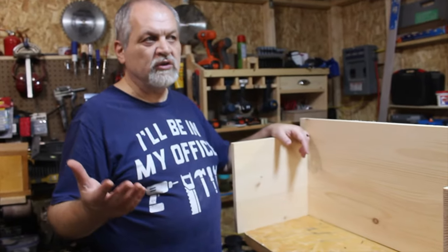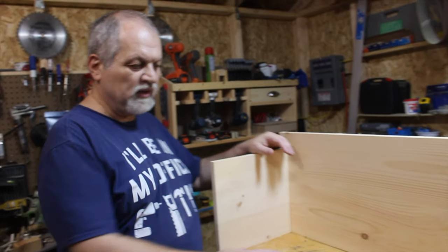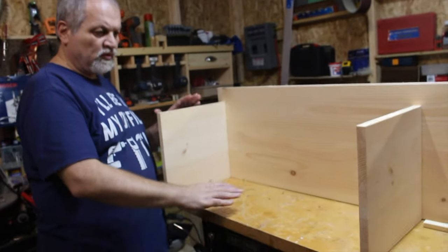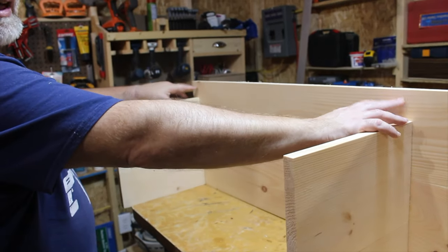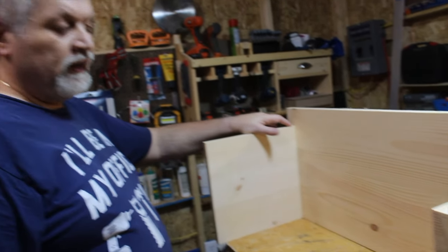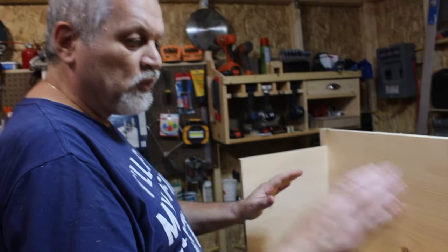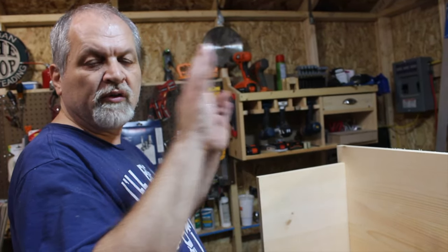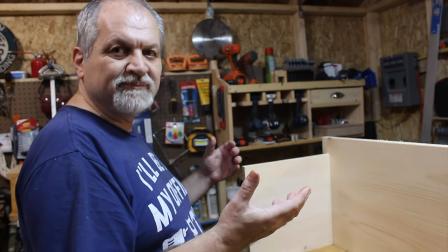Unfortunately, as you know, we do not have an assembly table. And in a project like this, it becomes really evident because you need a flat surface to make this assembly. This is quite a long project, and part of it is because you want this to be on the same plane. And here we're going to have more elements, so it will not be that much of a reveal. You're going to see in a few moments. But assemble it on a flat surface, so you don't have to worry when you put it on the wall or on the furniture or wherever you put it, that it is wonky.